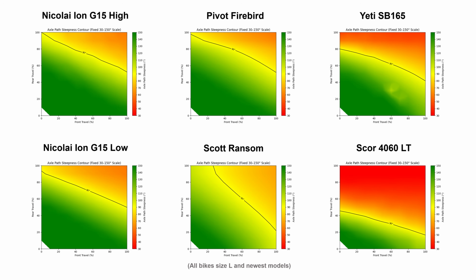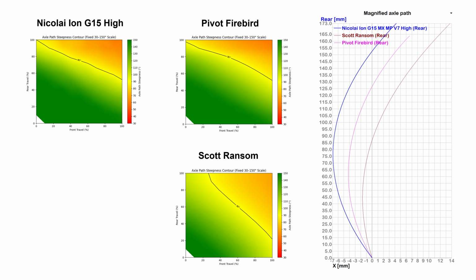similar low pivot designs. While there are many factors that determine how well a bike rides, a rearward compression path is regarded as a strong indicator of how well the suspension will absorb impacts, so bikes with more rearward motion tend to feel smoother over rough terrain. If we isolate these three bikes and compare their axle paths to one another, there seems to be a clear distinction between the static graphs. However, I'd say that on the trail there is not much between them.